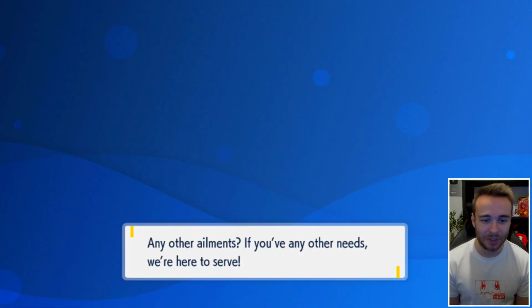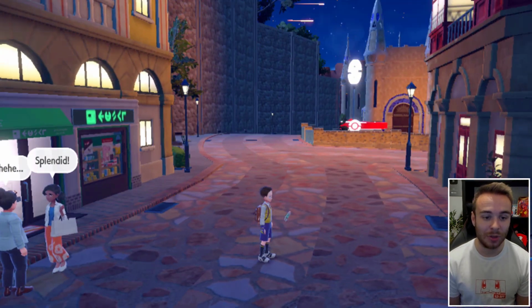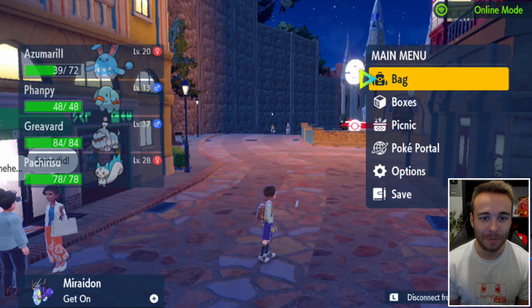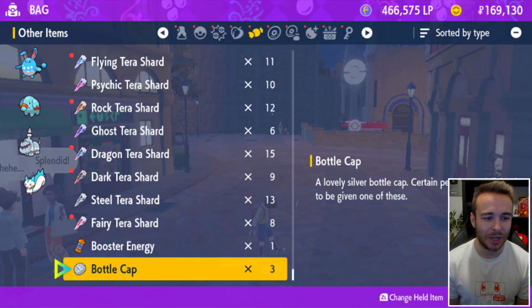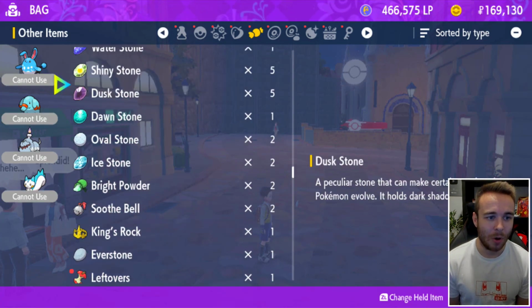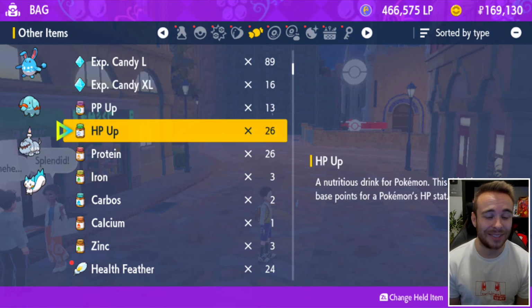And then when I come off this screen, all I need to do is go into my bag and feed my Azumarill these different EV value items. So let me go into bag, and let me go across to, I believe they're in this section here. I've already got bottle caps as well, but I'll show you where to buy those. So I go up to wherever they are. I've got so many items. So I've got 26 HPs here.